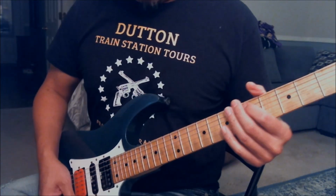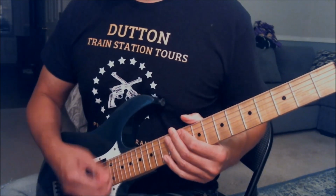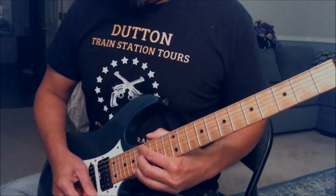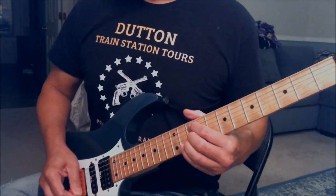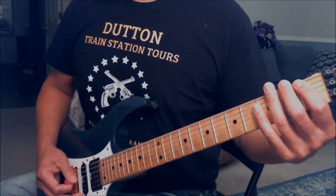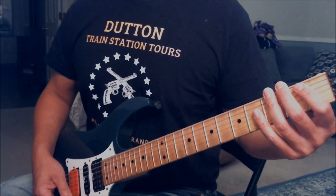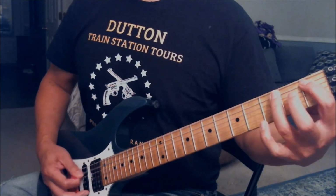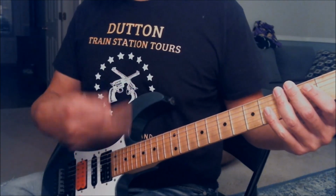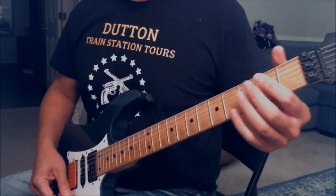Back to the whole thing again. It's kind of like a muting. Repeat the whole thing. And once you get to that part, you play the 1st fret on the A string and 3rd fret on the low E string. Pause. And then everything stops, and everybody comes back in on the G chord again. That's verse 2. Verse 2, same thing.